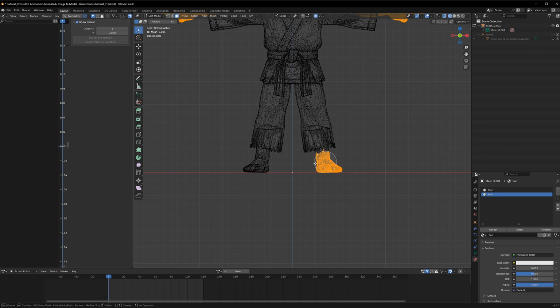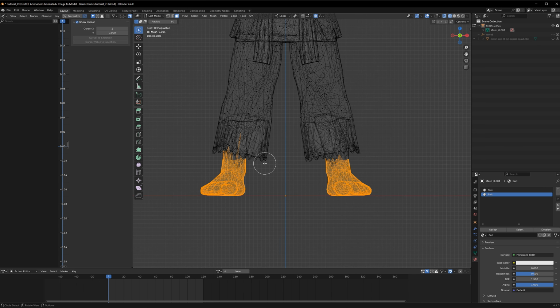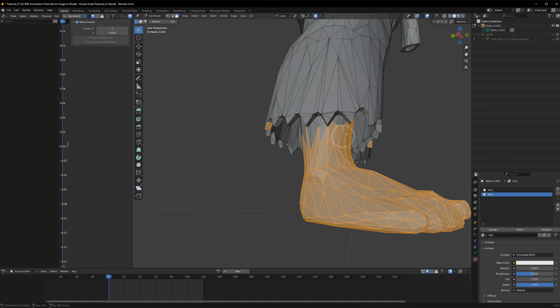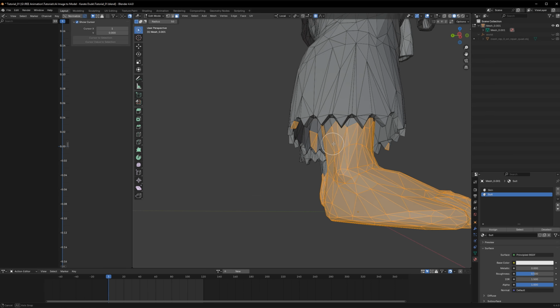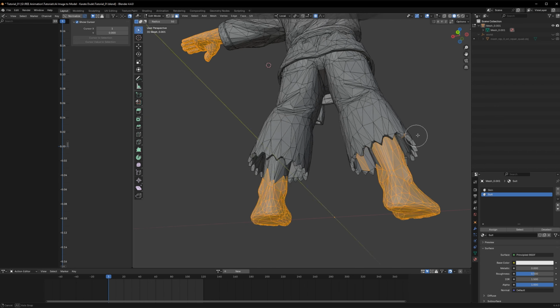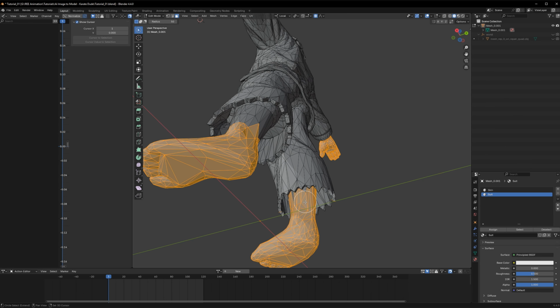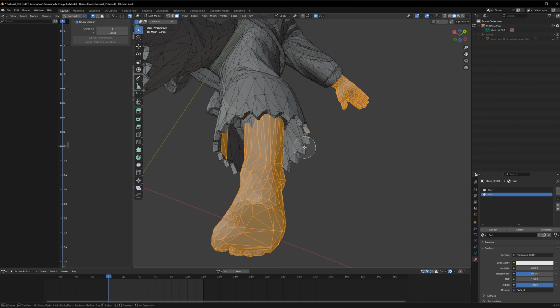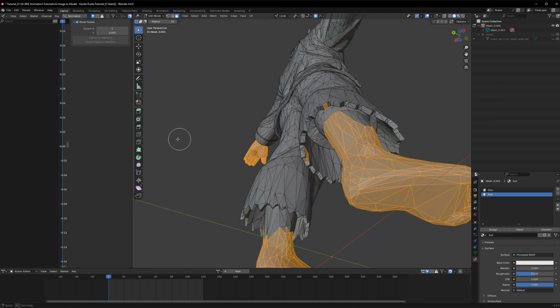Hold down Shift, select the feet. If you selected something else, you need to hold down Control and paint over it to remove it.